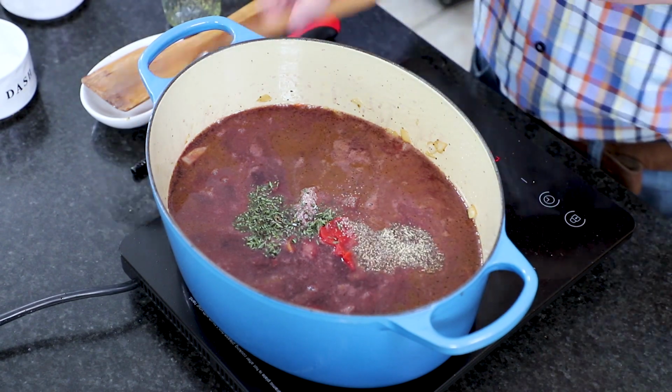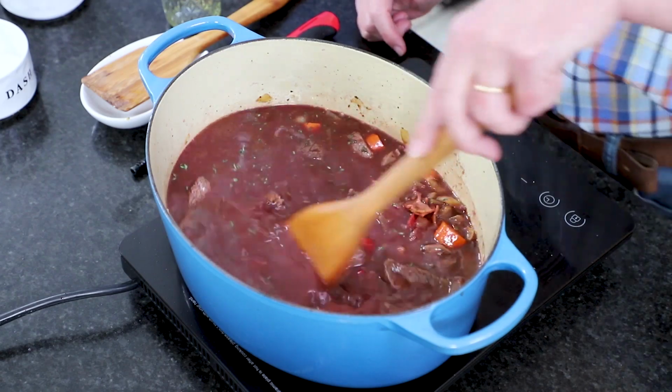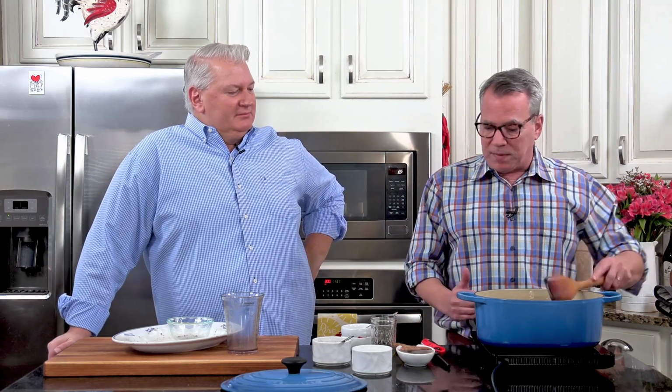Oh, it's heavenly. This is like a French beef stew kind of thing. It's similar. No potatoes, though. I have a hearty beef stew on the blog where I use red wine. You throw some wine in and it's super delicious. But this has just that distinct French taste to it.